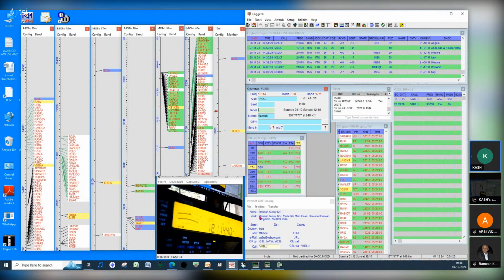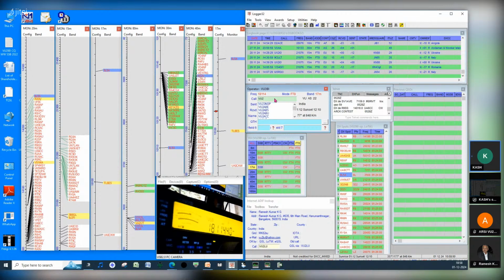Then you come down here. It will tell you his address, QTH, all this you can configure from a different software. Then what's his email? It gives all the details, especially when you are in a SSB QSO and you have a new station, and you say good morning Ramesh, and it gives some personal touch. He knows that you know him by the name rather than by the call sign. So that's quite interesting here.